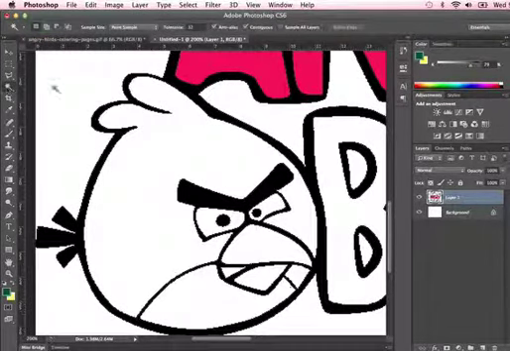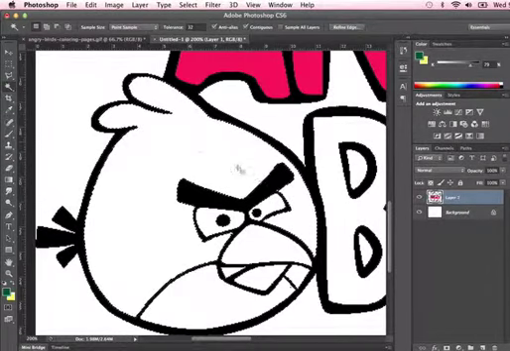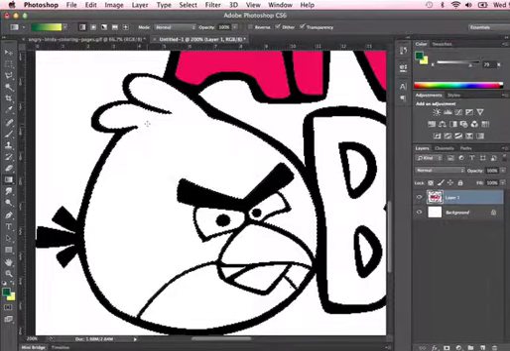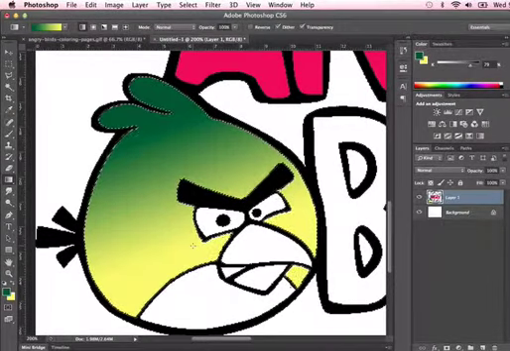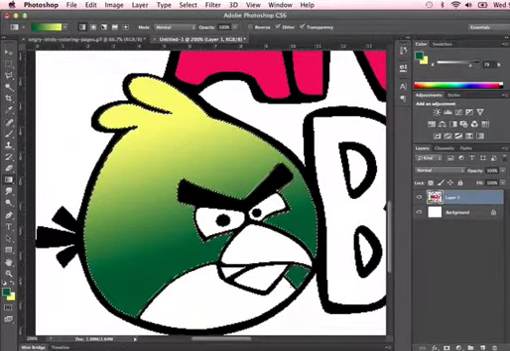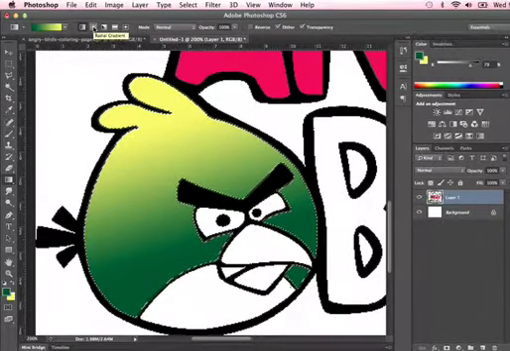So go back to magic wand, and I've got the outside part selected, but this part is not selected, so I have to press Shift and add it in. Now it's all part of it. Go to gradient and just draw a line from here to here. Boom, beautiful. And if I want the bottom part to be dark and the top light, I have to start my line here, so bottom up. So basically where I start my line it will be dark, where I end my line it will be light. If I want to do a radial gradient, just click on that.